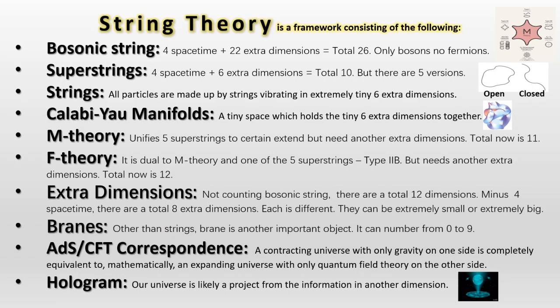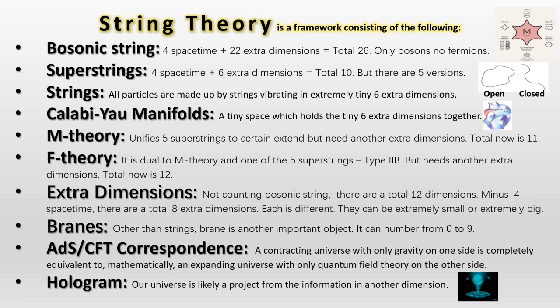It is now the right time to have an overview of string theory. String theory is not just one, two, or three theories but is a framework consisting of many mathematical conjectures and objects. It started in 1968 where a theory which wasn't intended to be a unified theory was found to contain graviton, which is the quantum gravity everyone was looking for. This is called the bosonic string theory.